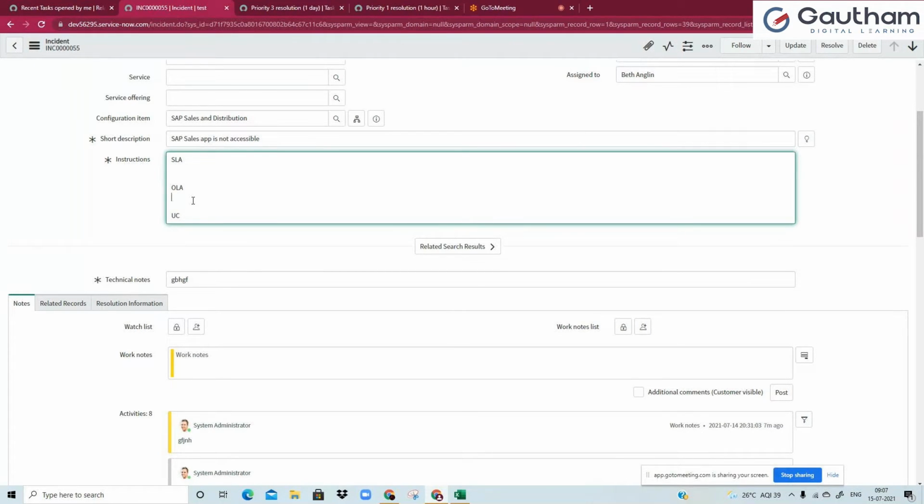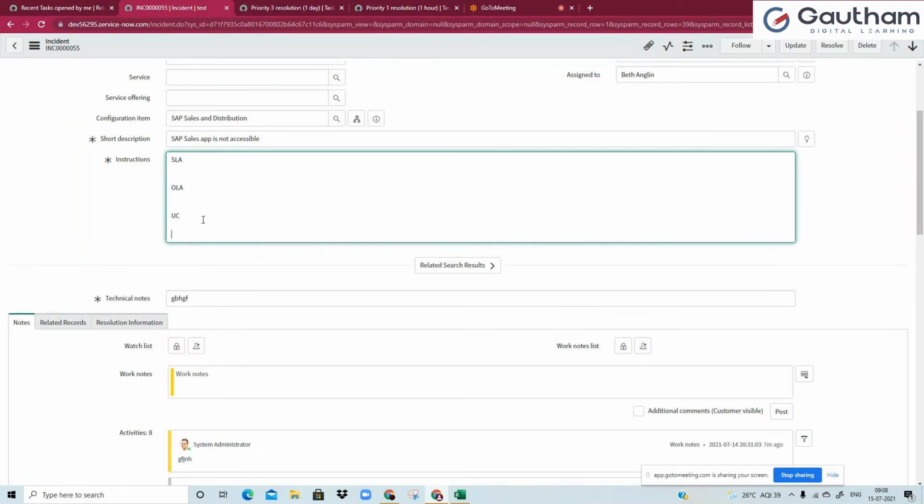Now, the third thing is the underpinning contract. Let us say we gave a laptop, and the help desk fixed a few software issues and gave it to the hardware team. So, we saw what is SLA, and the help desk contacting the hardware team and fixing other issues is OLA, right? Now in our own company, let us say I work for a company XYZ, and that company will also have a hardware team, and they're also intelligent and will fix a lot of hardware things, right? But there are very few things which they cannot do by themselves. They have to contact the vendor.